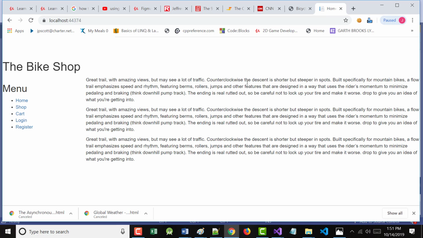But what we've done so far is we went in and created 4 of our own controllers: shop, cart, login, and register. All we put in the associated view files was just an H2 tag telling us the page that we were on. Then we went back to our home page and set it up. This is similar in nature, though not identical, to the way we set up the Sports Store project.